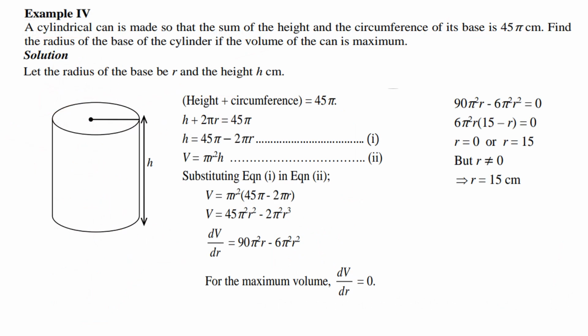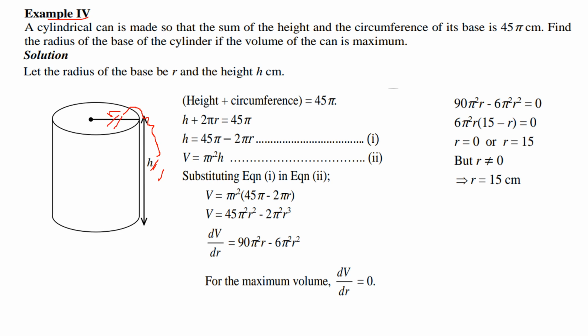Let's enter more into the concept of maximum and minimum. Now, as we are navigating through maximum and minimum, always remember that for anything to qualify for being maximum and minimum, or least and greatest, its first derivative must be equal to 0. But as we are dealing with these questions, know that you cannot differentiate when you're having two varying variables. For example, when you're having a cylinder, you're having R and H. You cannot differentiate when these two are existing in the same expression. In other words, you first express the expression either in terms of H and others being constants, or in terms of R and others being constants.